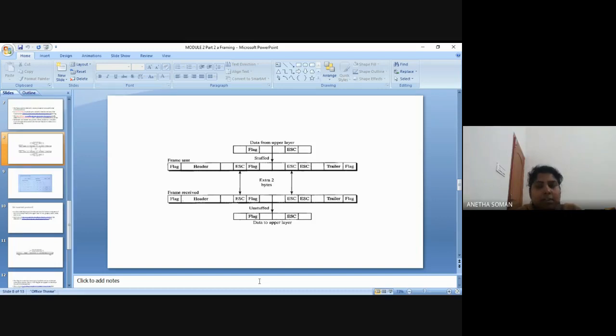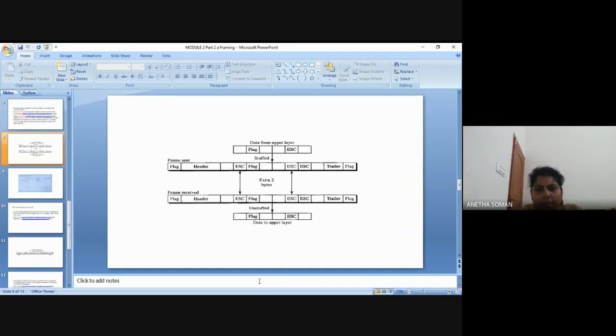Once the receiver sees an escape coming, it thinks the next part is the pattern same as that of the flag. So to make it look like data, another escape character is inserted. If one escape character is present in the data, another escape byte is inserted, or stuffed, along with the data.